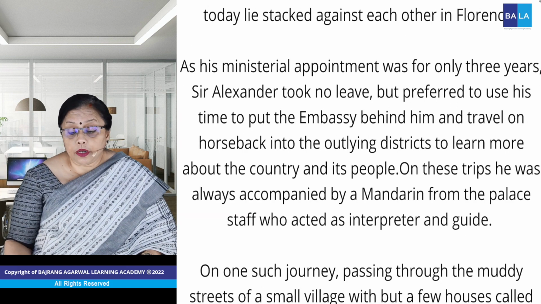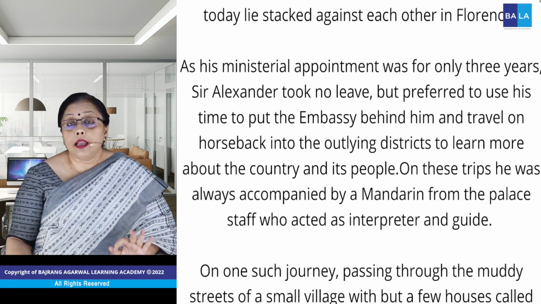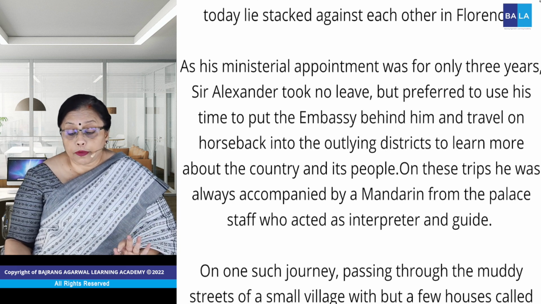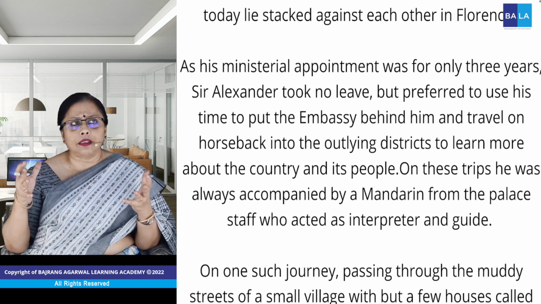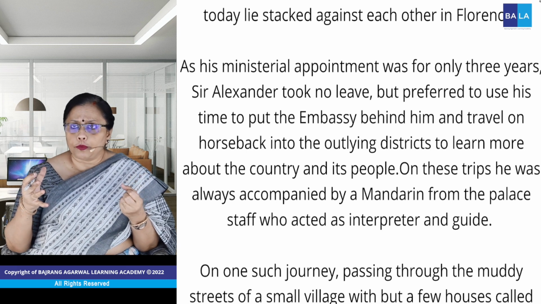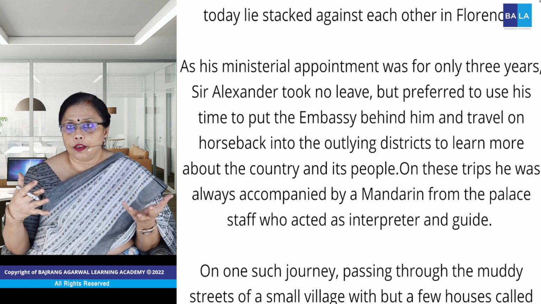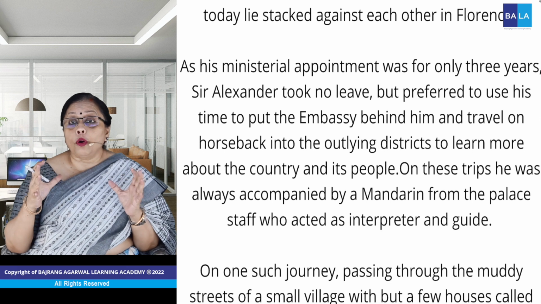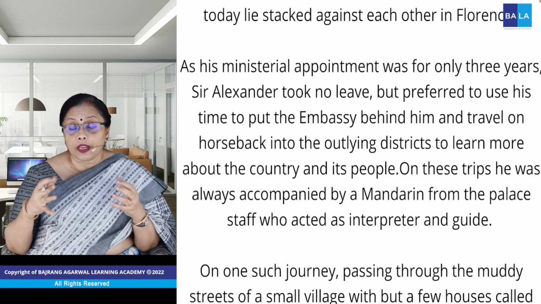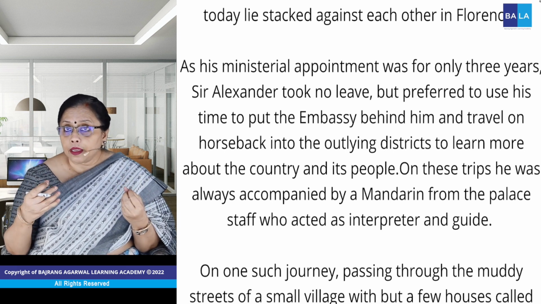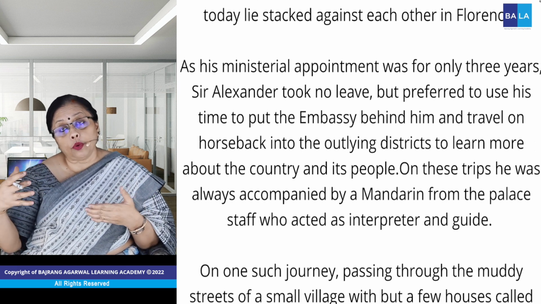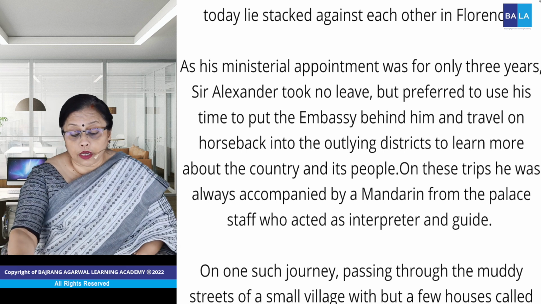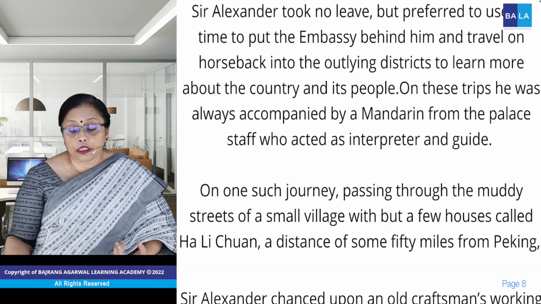As his ministerial appointment was only for 3 years, Sir Alexander took no leave but preferred to use his time to put the embassy behind him and travel on horseback. This was just a diplomatic job, so he didn't have to do too many things. So he thought he was going to make the most use of those 3 years. Whenever he got some time, he would travel on his horseback into the outlying districts to learn more about the country and its people.